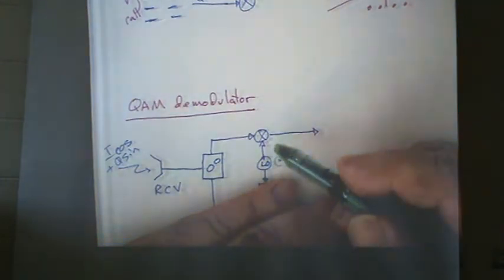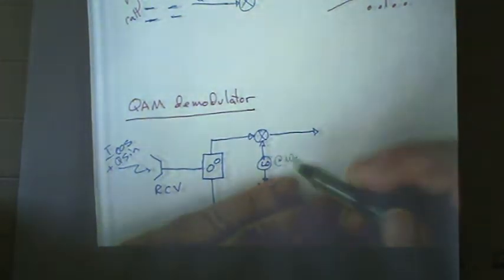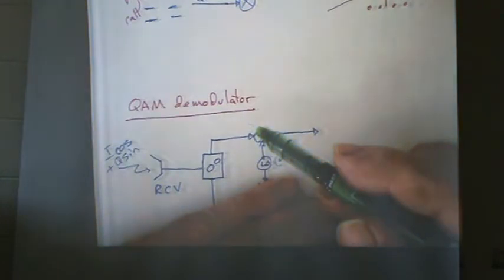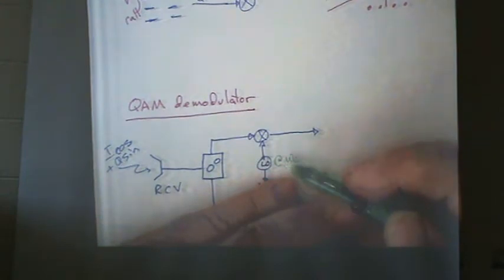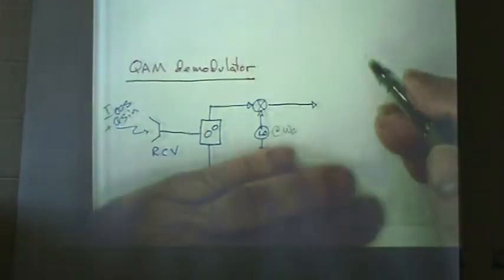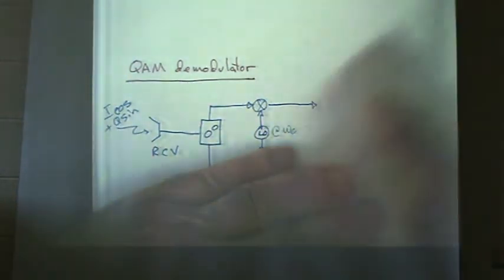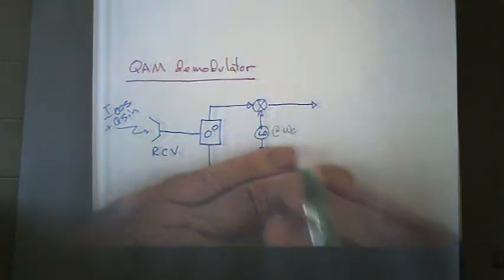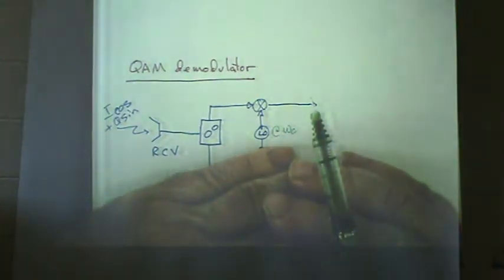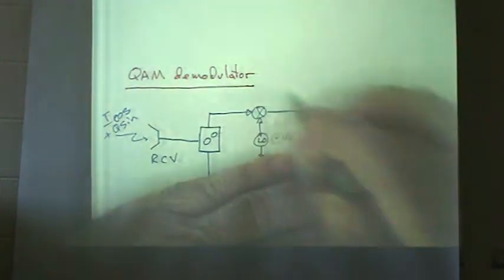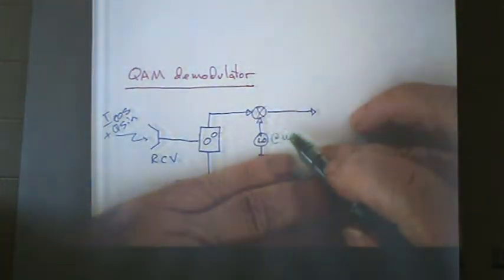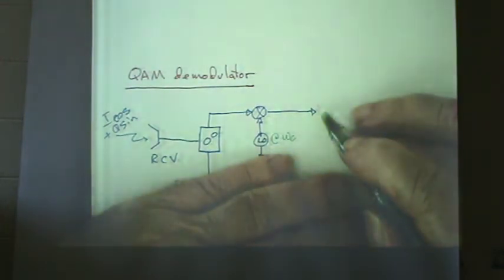And so it turns out that if I have one sine wave times another, I get the sum and the difference frequencies. So on one of these, I'm going to get twice the carrier frequency. That's going to get filtered out, and the other one's going to bring me back down to baseband, down to near zero frequency. Okay, so this was riding at 2.4 gigahertz. You hit it with 2.4 gigahertz, and now it's back down to where you can hear the phone call.